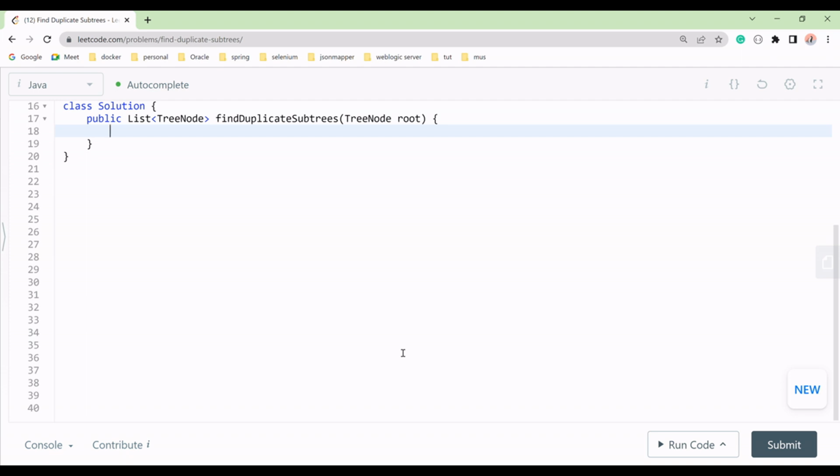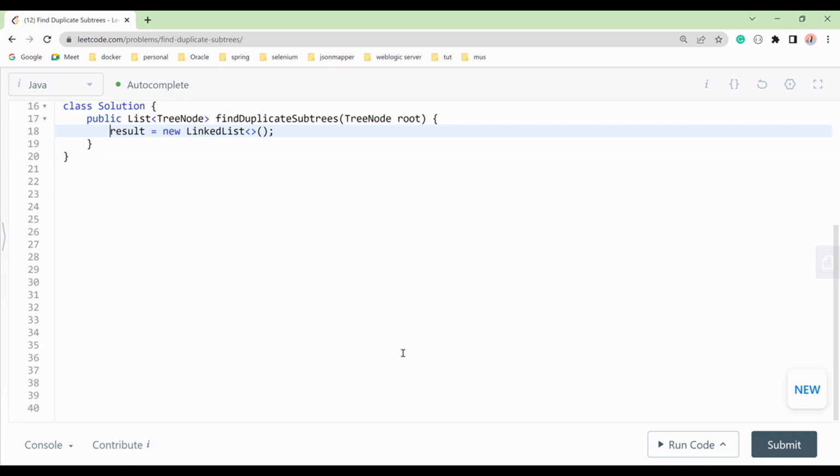To do that, we will create a new linked list, and this will hold a list of nodes in the result, and then we will return this one.